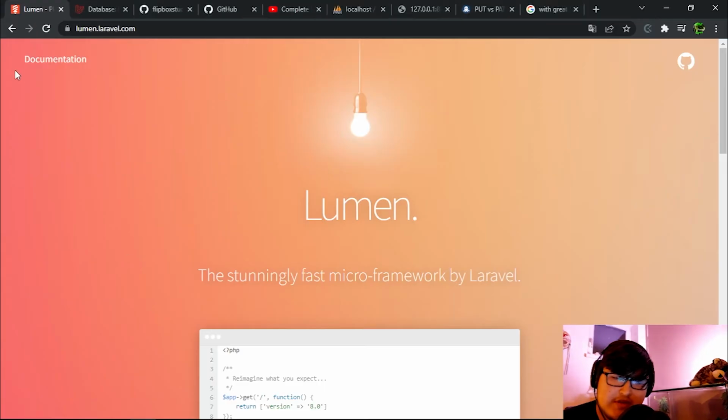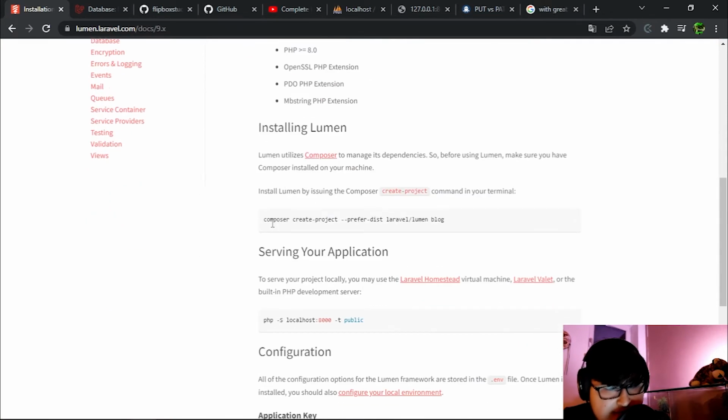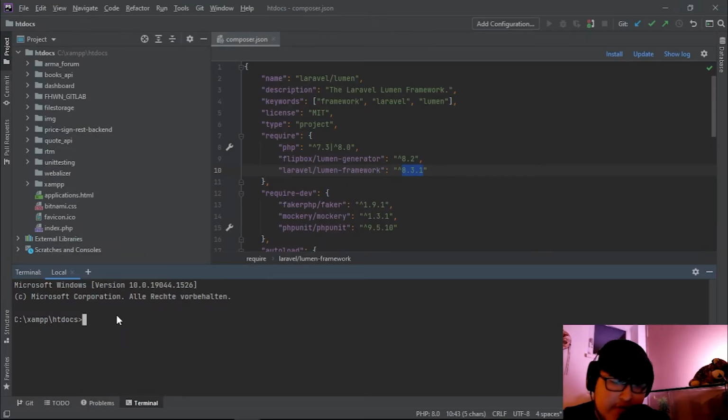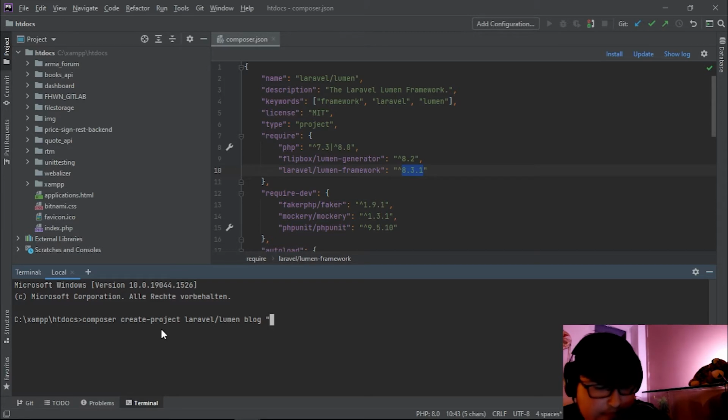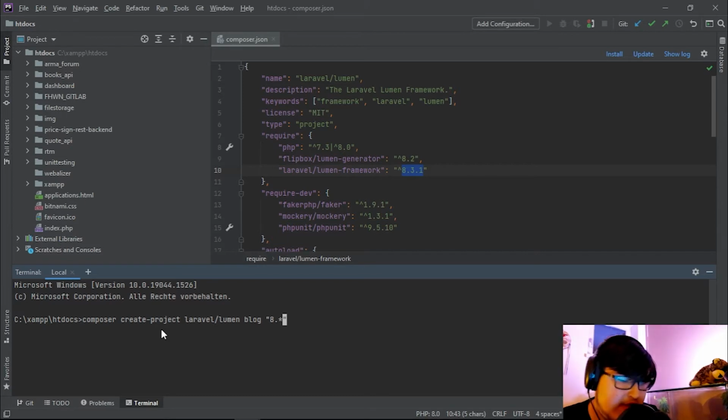So to create a new Lumen project, we go over here to the Lumen homepage, click on documentation, scroll down a bit, and then we get our Composer create-project Lumen command. We need to modify this command a bit by going back and removing the preferred distribution, because Lumen 9 just dropped recently, but sadly the code generation tool, Artisan, has not yet been updated to version 9. So I'm doing this tutorial on version 8. We want it on 8.*, because star can stand for anything. 8.x would be a bit of an error.